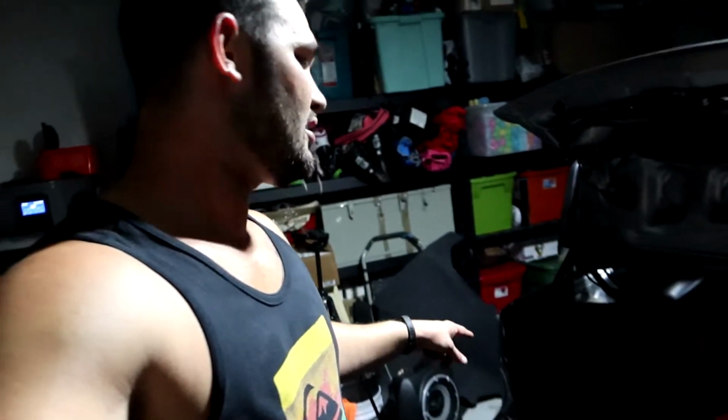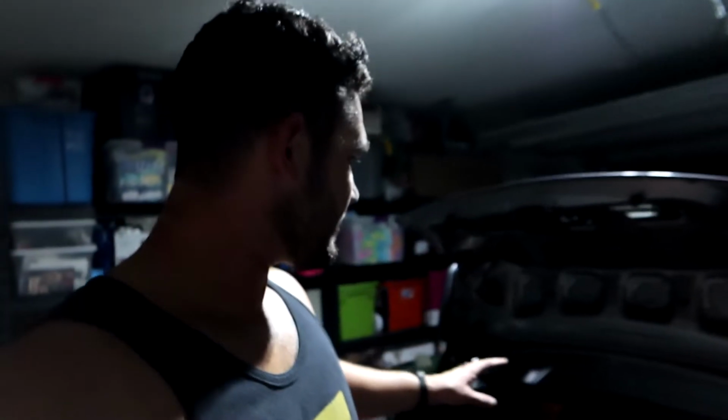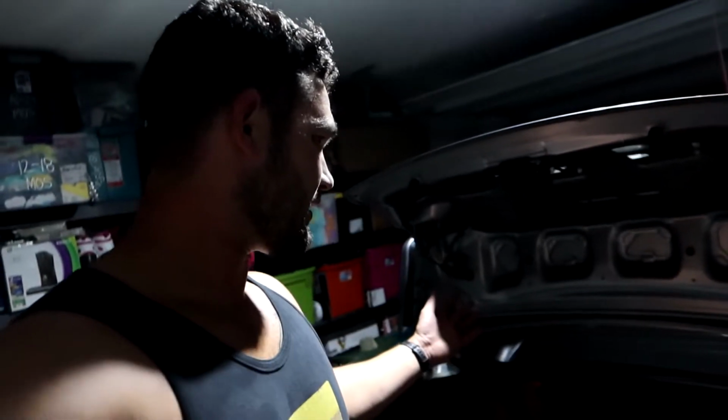So focused on my lights, I actually forgot I still have to install my subwoofer. So throw that in there, put all the trunk back together, and yeah, we'll call it a video and go ahead and throw some cinematic shots in there for you. That way you could get a full aspect of what to expect with these tail lights.